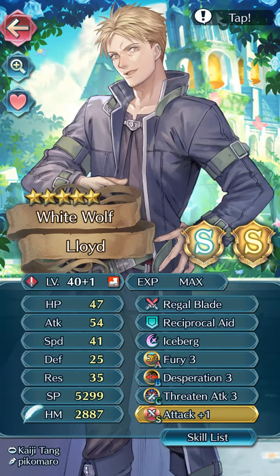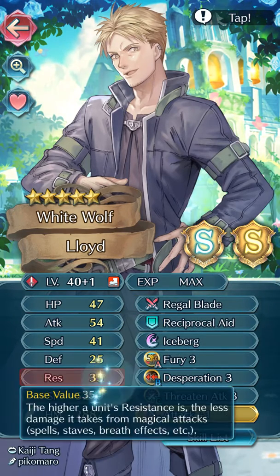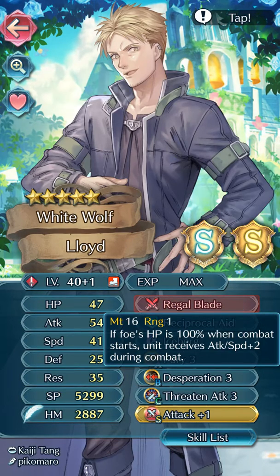So what differentiates Lloyd between them? Well, Lloyd has two things on other Swordmasters. That's a legendary weapon, his Regal Blade, as well as his high resistance. The Regal Blade essentially gives him 16 might and attack and speed +2 when he attacks an enemy that is at 100%.